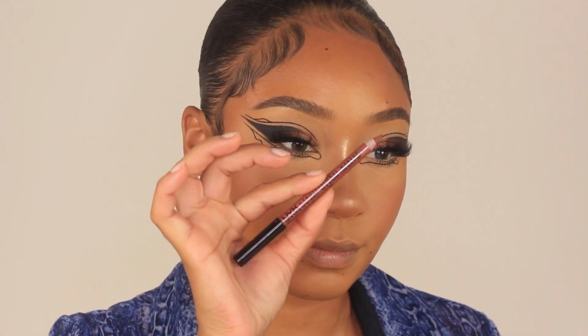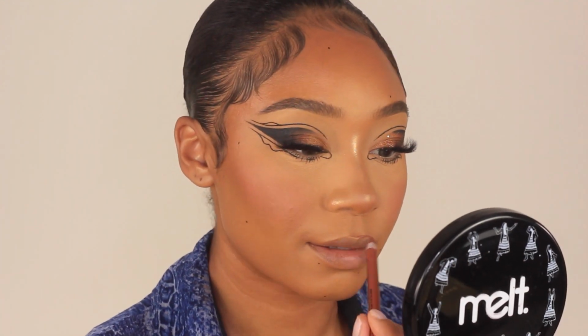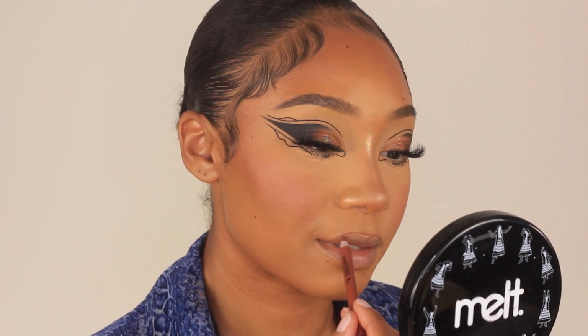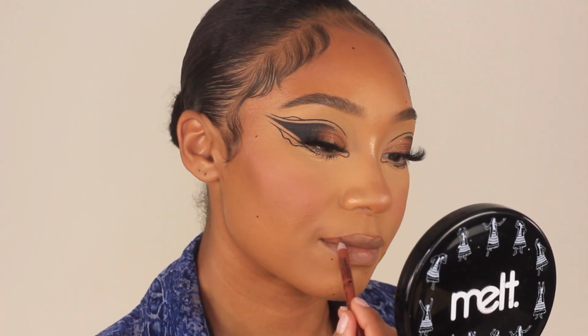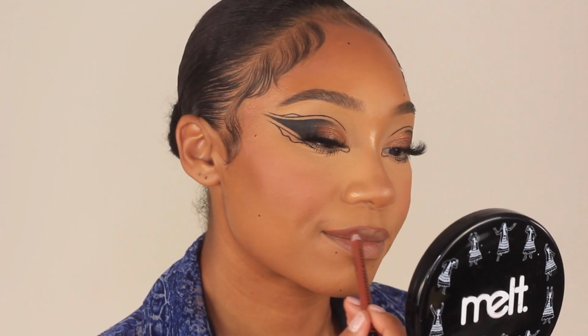So I'm gonna give you guys a quick little rundown of this lip combo that I came up with today, because you guys know that I love a good nude lip. Nude lips are my go-to. So to line the lips, first I went in with one of my favorites. This is the NYX Cosmetics Slide On Glide On Lip Liner in shade Intimidate. I'm gonna line the lips with that and fill in the edges to make sure that they're nice and feathered, so that way when I go in with my liquid lipstick, everything blends in a lot more seamlessly.